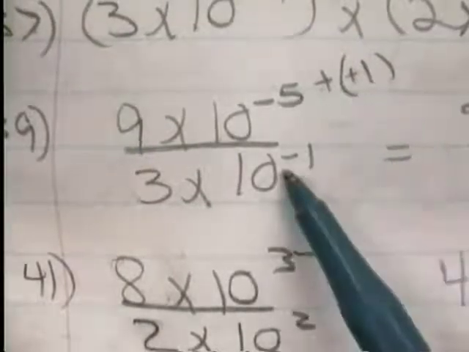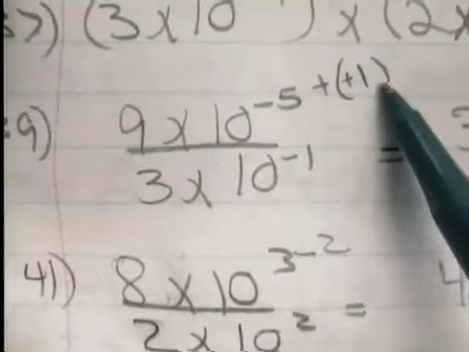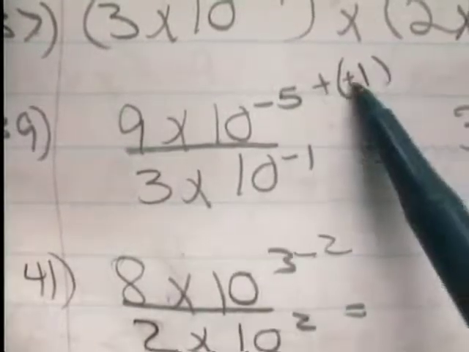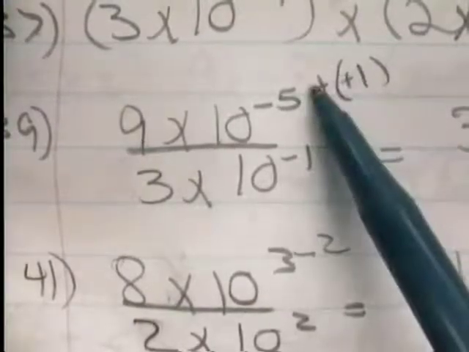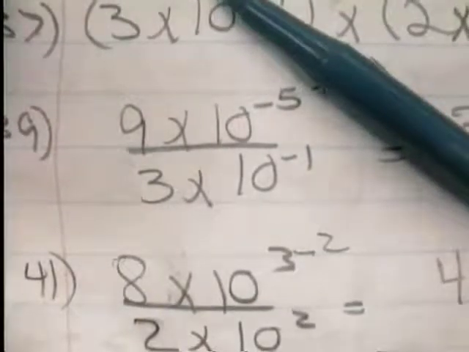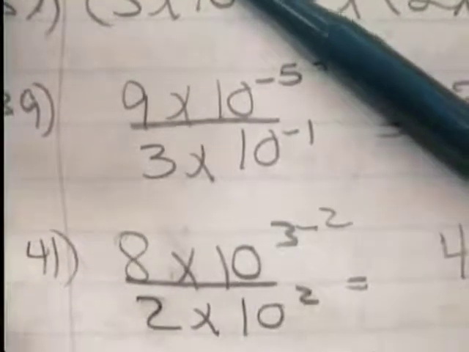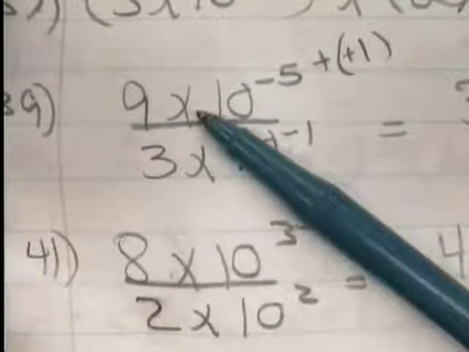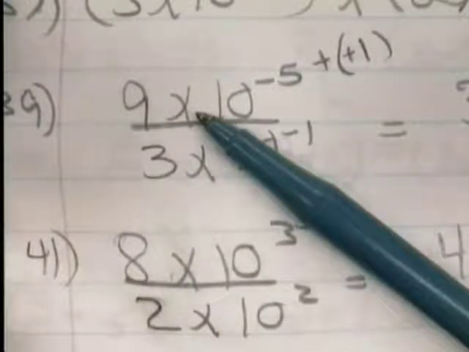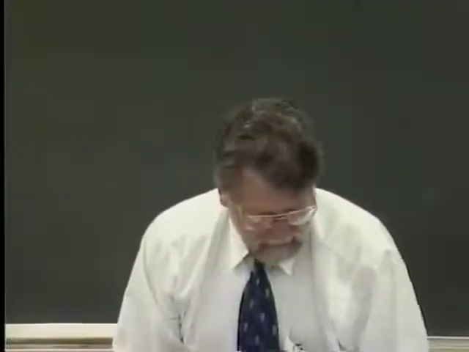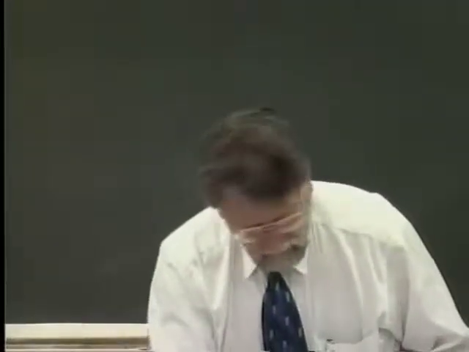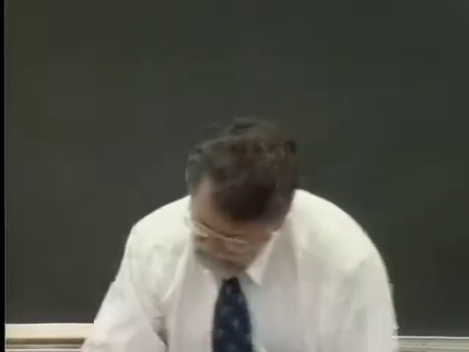Top, middle, or whatever you call the screen there, you have 9 times 10 to the minus 5. Now I'm assuming that what was done here wasn't the original problem. That is, this became, as you brought it up, a plus 1. So you had minus 5 plus 1, and so that's part of the solution right there. The original problem, I'll try to block that out, was something like this. There's another one right below the same idea. Now I'd say that's certainly not a bad A part, but not difficult enough for a B part in scientific notation. So if I went to a scientific notation in part B, I'm looking for a 4-7 here.